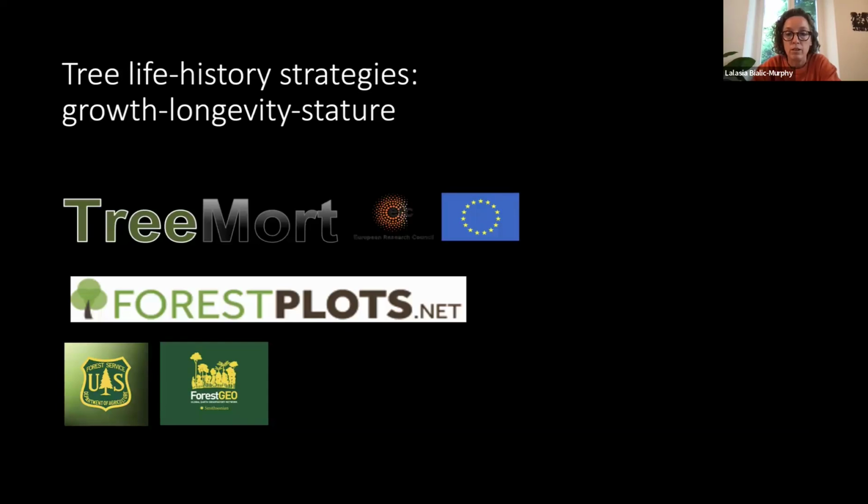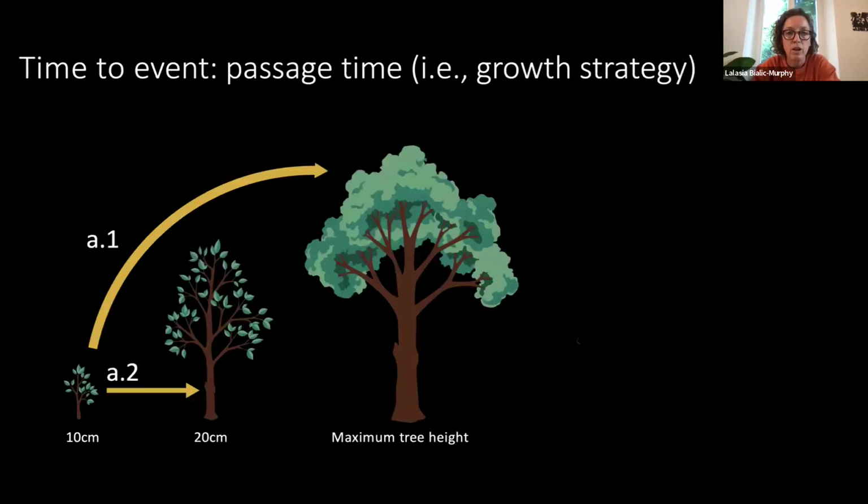So using these long-term dynamical data, the effort that I'll be talking about today is really mapping out quantitative metrics in the relationship between the speed of carbon sequestration and plant growth. And from a demography perspective, we can quantify this by looking at the number of years that it takes a particular species to reach calibrated size thresholds. So for example, we could be looking at the number of years it takes for a tree to grow from 10 centimeters to 20 centimeters. And that would give us a metric of comparison in the rate of carbon sequestration among taxa.